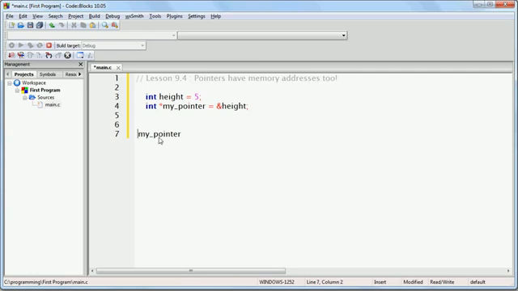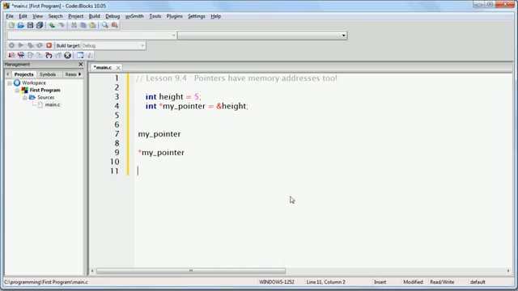So without the star, if we just write myPointer, then we are referring to the memory address of height. If we write star myPointer, then we are referring to what is at that memory address, which means we're referring to the actual binary sequence for the number 5.